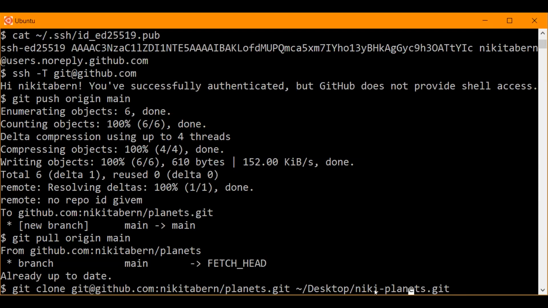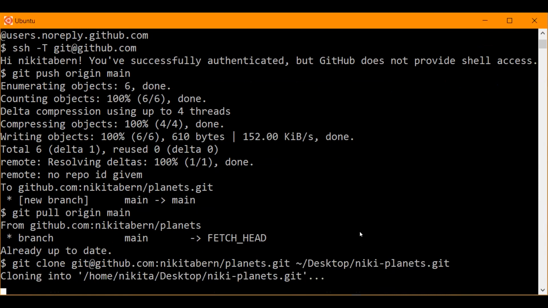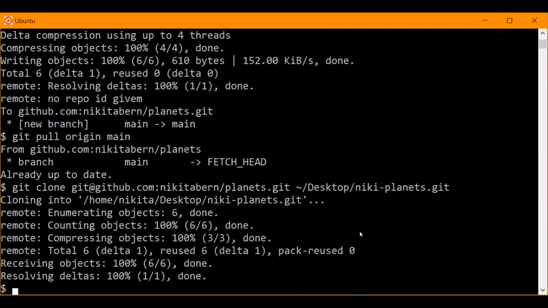So now I will put you in breakout rooms. Please exchange your usernames, add each other as collaborators, and then clone each other's directories. Once you have a copy of the directory, well, let me press enter on this. It's telling me it is cloning it, and that is it.